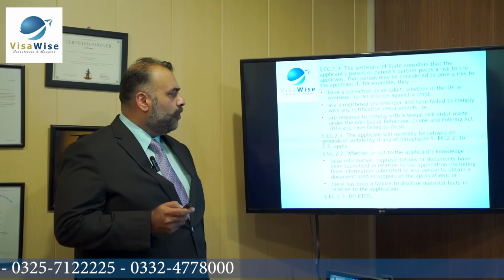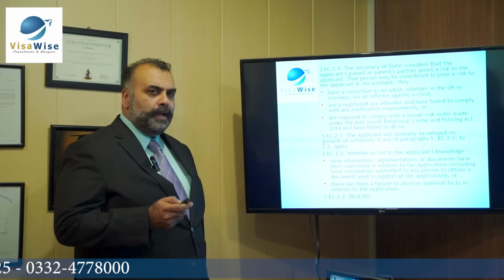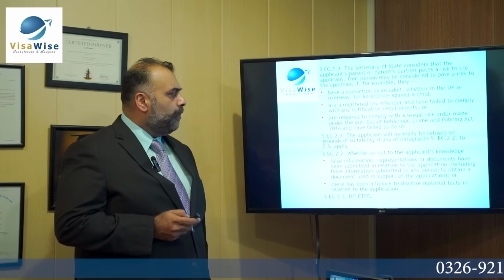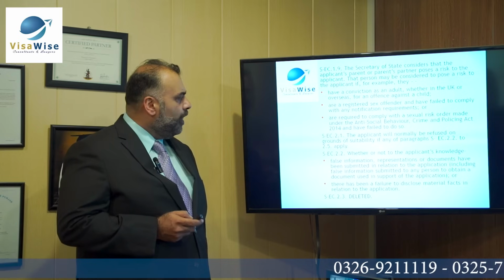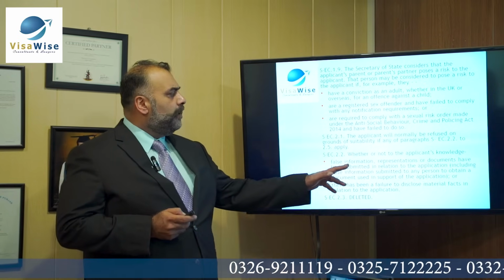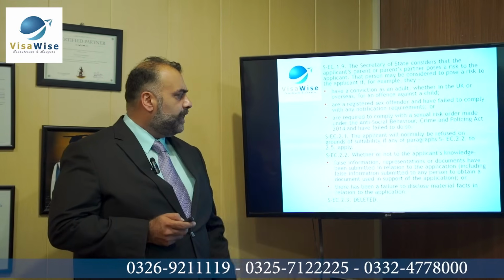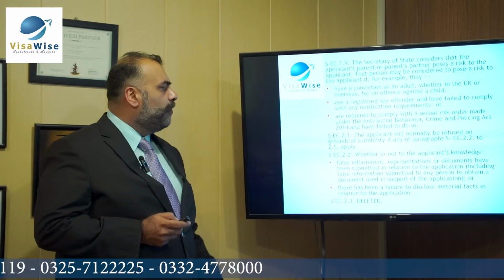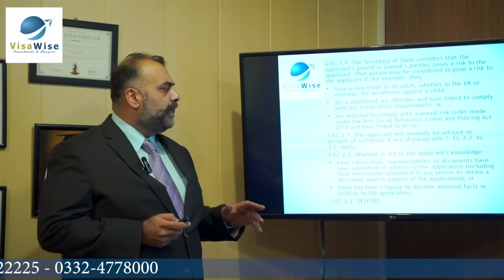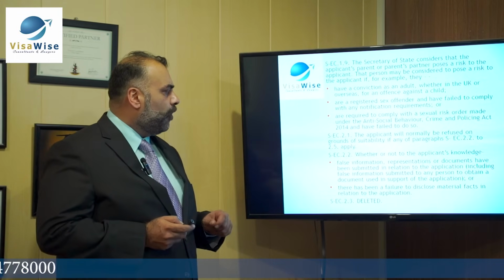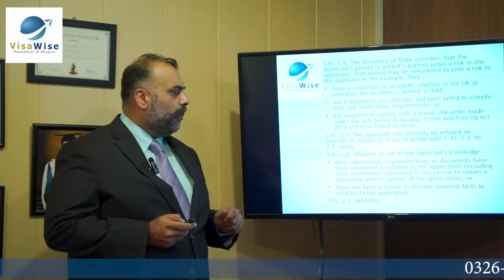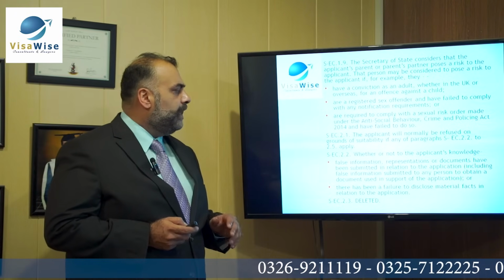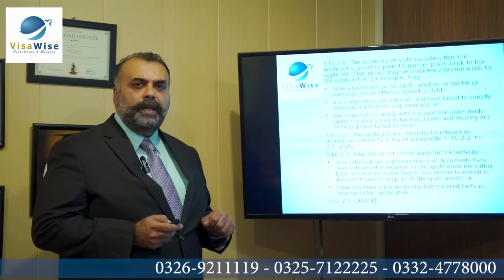2.2 to 2.5 apply. 2.2 states that whether or not, to the applicant's knowledge, false information, representation, or documents have been submitted in relation to the application, including false information submitted to any person to obtain a document used in support of the application, or there has been a failure to disclose material facts in relation to the application.